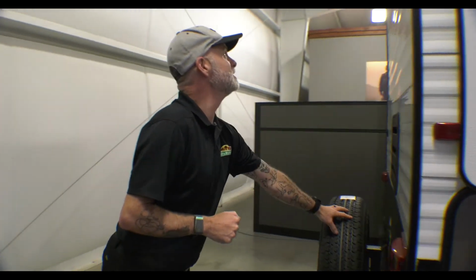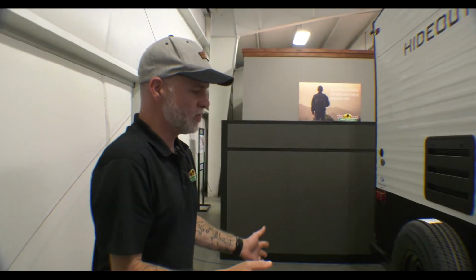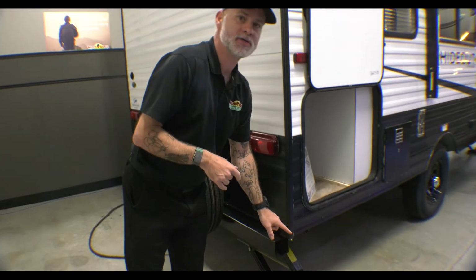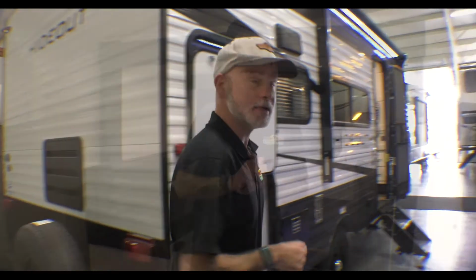You do have a spare tire back here. Nothing super fancy, not a lot of bells and whistles on the outside. You know, they've made it affordable, they've made it lightweight, they've made it easy to travel with. It does have the manual stabilizer jacks, but I tell everybody, hey, don't worry about not being able to push a button, get a drill and a drill bit or a socket, you're done. Let's go check out the inside.